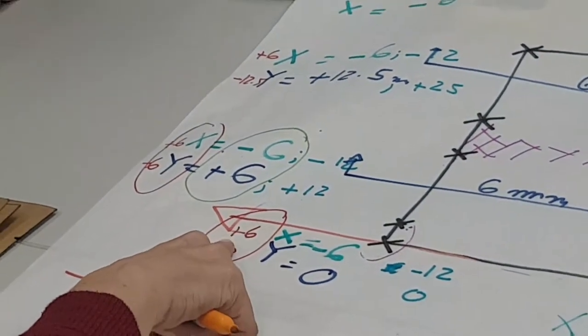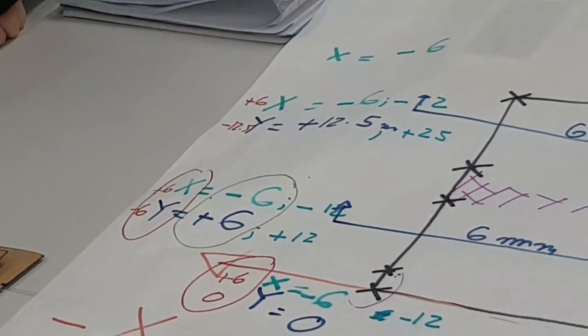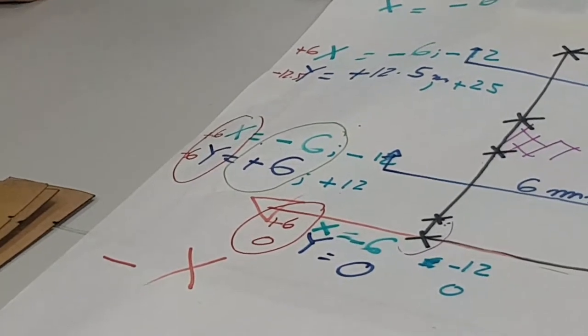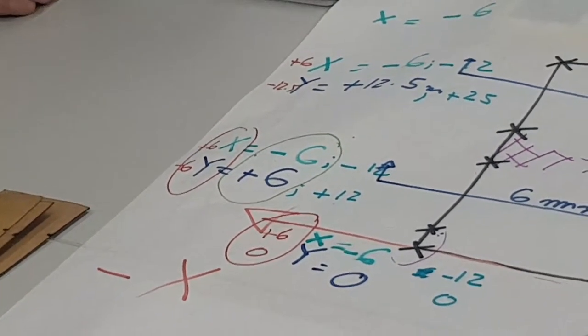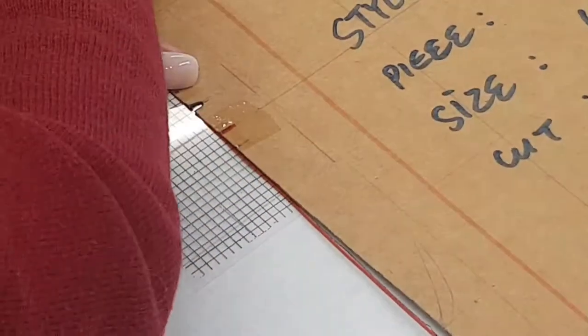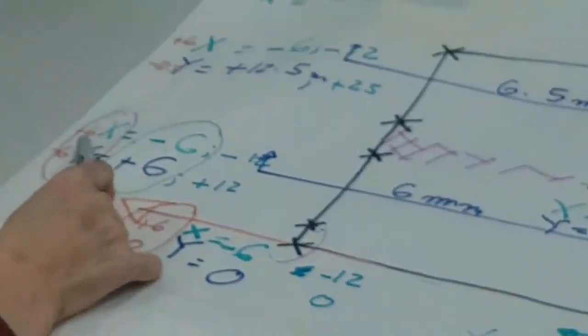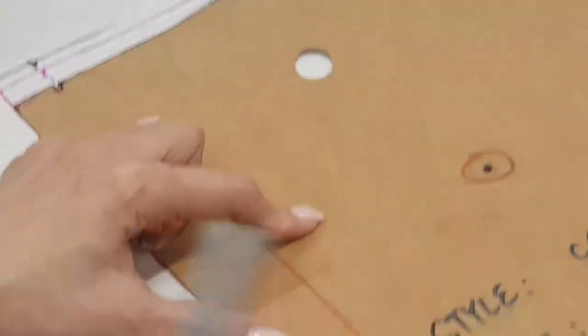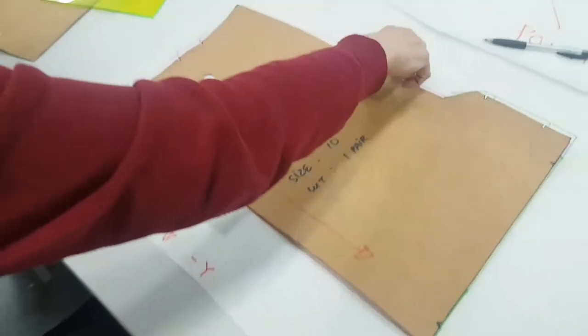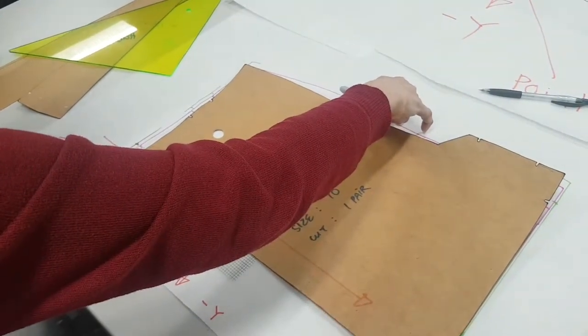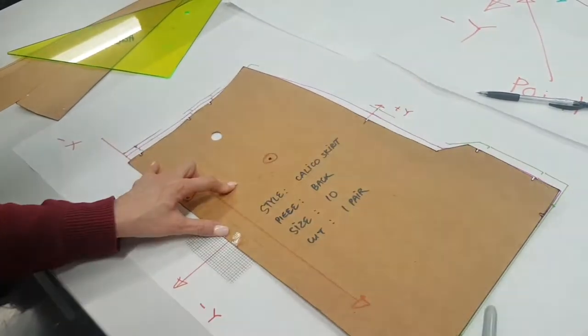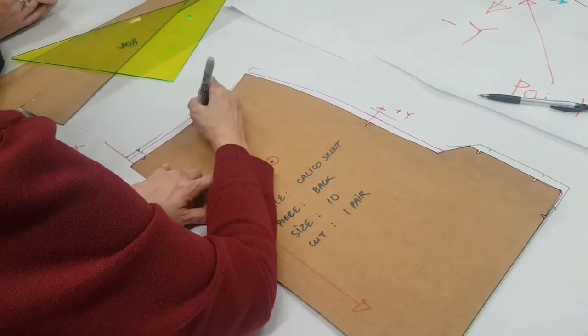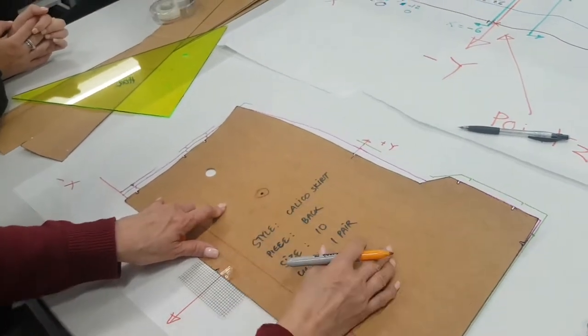Now starting for this point, this point requires positive 6, 0 in the Y. So it will be this way. Right. And then the dot required will be positive 6 in the X, negative 6 in the Y. Can you see it? Right.